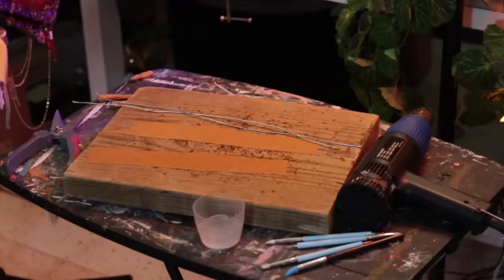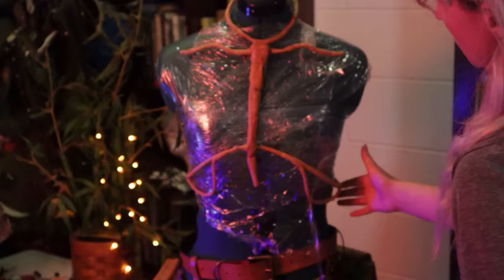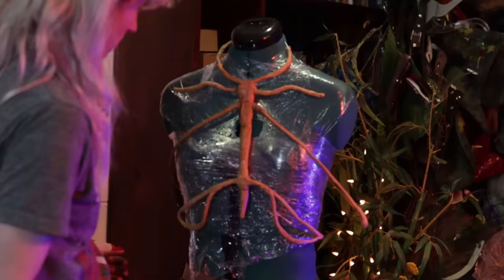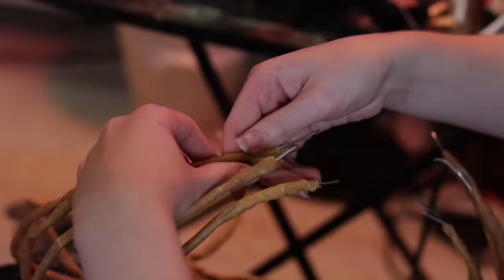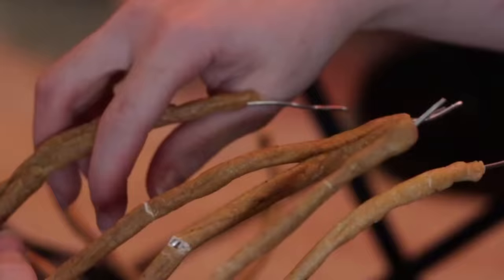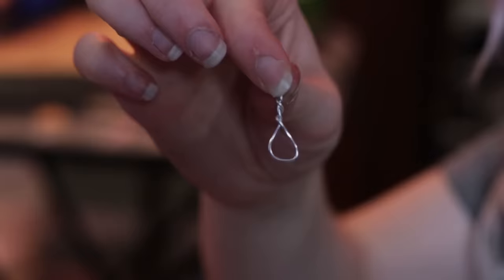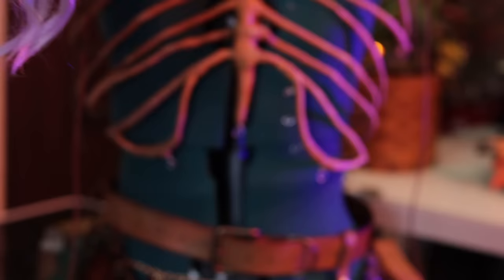Sculpting the individual ribs out of thermoplastic took a while and required a little bit more worbla than I expected, but I think it's worth it for the stability and flexibility. I tried to make this piece look pretty anatomically accurate, but I did simplify this rib cage to have 16 ribs as opposed to the usual 24. At the bottom of the rib cage I give the ribs a nice curve to help the beads dangle nicely later on. When it came time to attach the ribs, I heated up both ends, pressed them together, and secured them with a little additional worbla. For the back closure, I attached the ribs together in sets of two so I'd have less lacing to do, and created little loops for the lacing. Finally, I twisted some thin lengths of wire together and attached them to the bottom of the rib cage so I'd have little loops to easily hang my beading off of. And there you have it — the base of the rib cage corset.